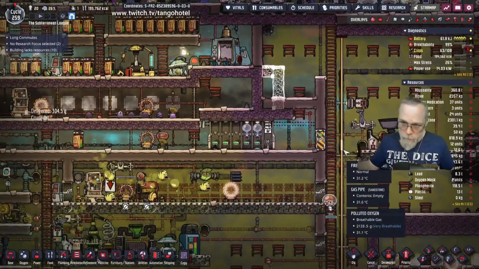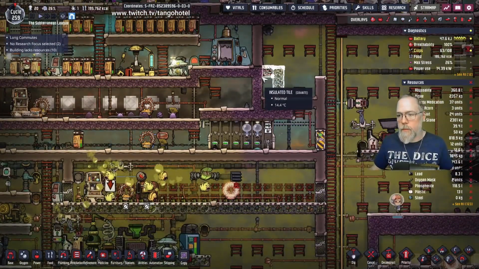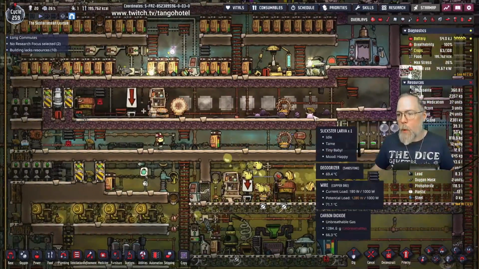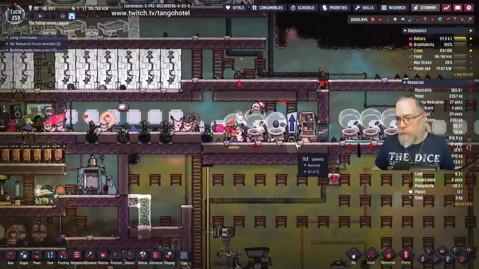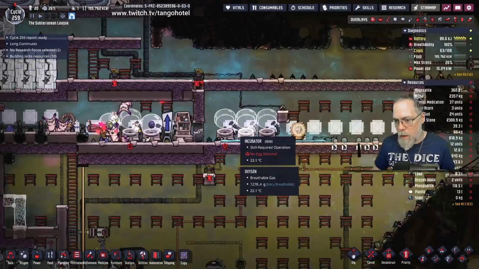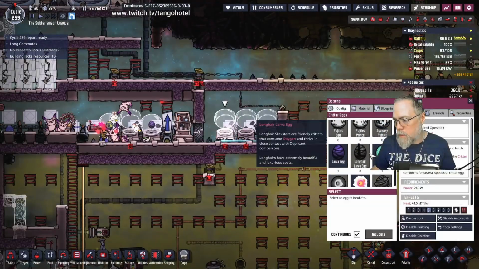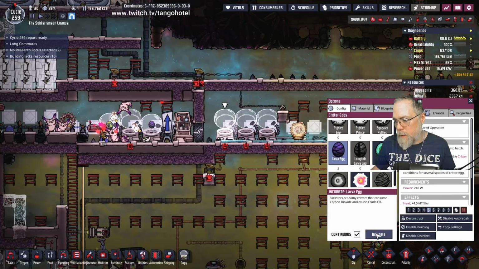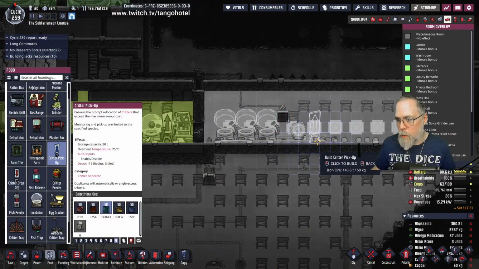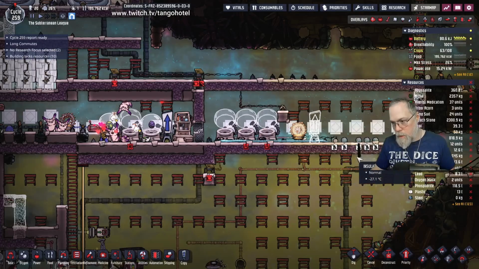And once we get those built, we'll see what we do. Yeah, 1, 2, 3, 4, 5, 6. That'll give me more room so I can have more of them. Are these things hooked up? They are. So we'll grab a larva egg. I guess I should put one of these down in here.